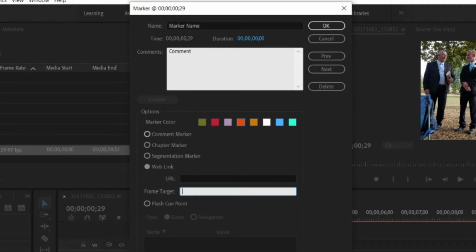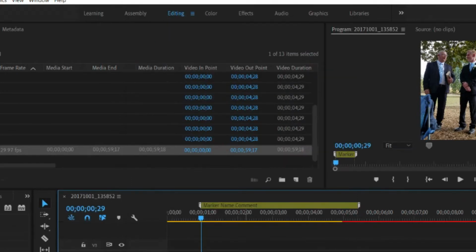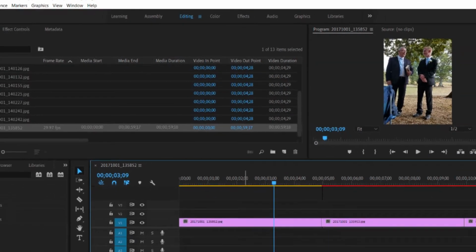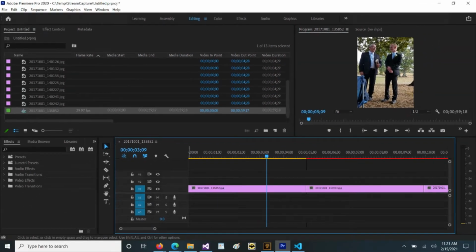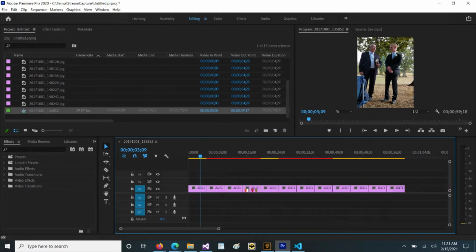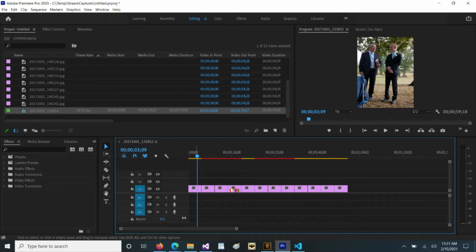To create a region, let's go back to comment marker, and we can make this have a distance, and then when we click on OK, this is now a region, and we can come up here and resize the region on the timeline. So let's get rid of this marker and look at what we can do with scripting. In this case, I have a bunch of events on the timeline, and suppose we want to add a marker to each one of these events.